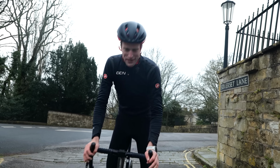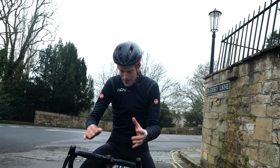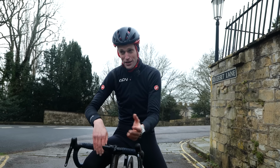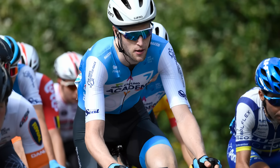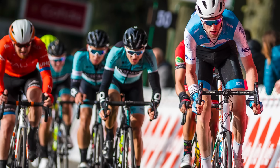Great to be out on the bike, getting a bit of training under the belt. That's different to what I'm used to. I think when I was a pro, I was always going for those longer efforts just because that's what I enjoyed, and it felt like that's what I was most suited to and what I was often doing as a job. When I was racing, that's obviously a bit harder. I think in a way I almost avoided those shorter, sharper efforts.